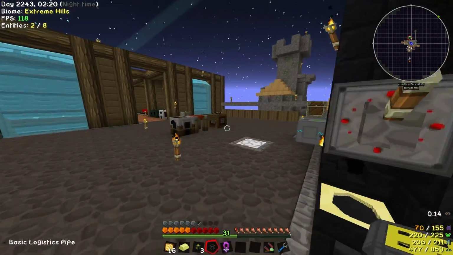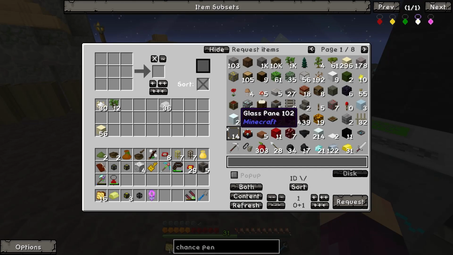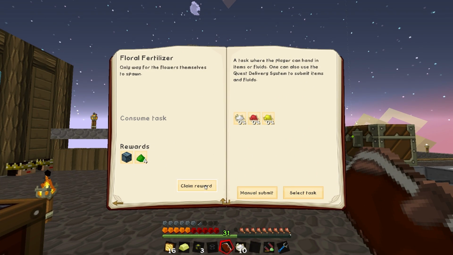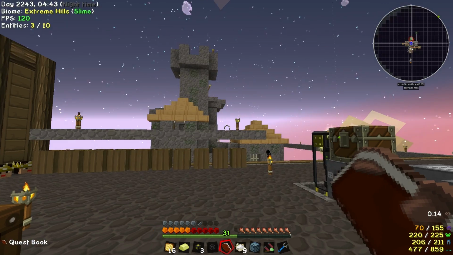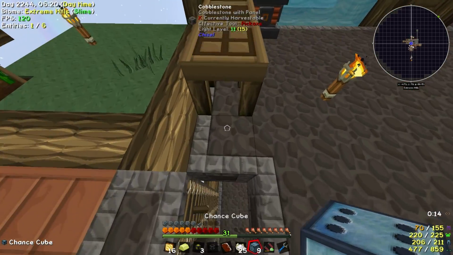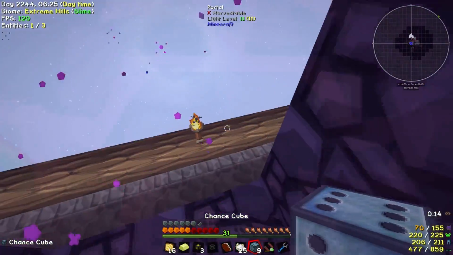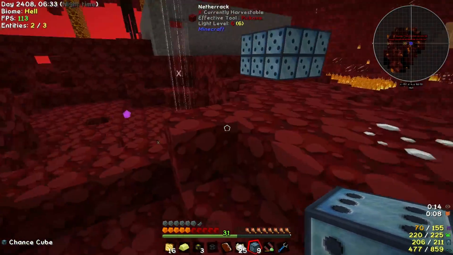So, let us see, actually, here. Do we have any rose red? We don't. But here we go. Let's go see what we can get in a mega chance cube with a chance pendant. Here we go. We don't die in the nether.